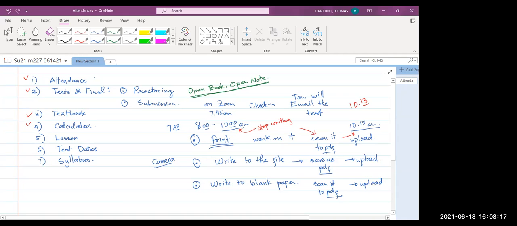Open book, open notes actually works very well for students who study before the test, and during the test, open book, open note only helps them confirm what they did. But if you think that you can study during the test, trust me, it doesn't work. You may be the first student to pass my class by just studying during the test. No, studying should be done before the test, not during the test. If you try to study during the test, then you won't have enough time to do the test. You see the difference? Studying during the test and doing the test are two different things.